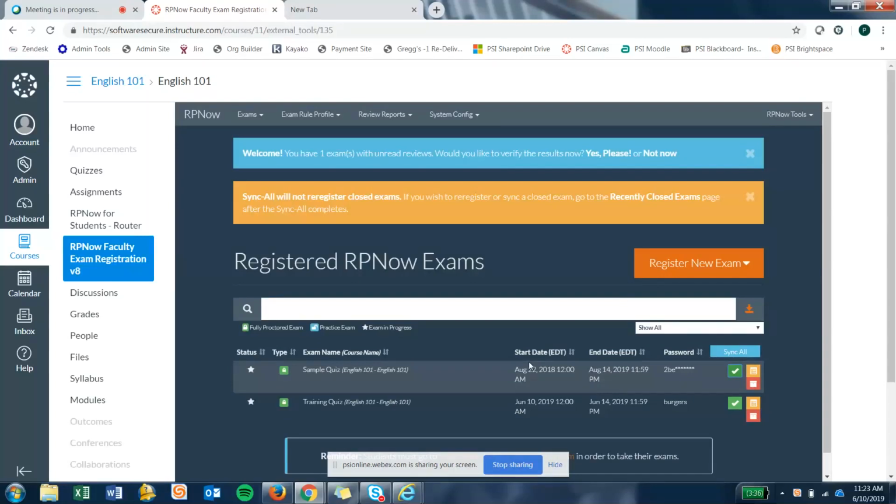I think RP Now was either expecting a Word document or not, and then Canvas was either expecting a Word document or not, but they weren't the same rules. Right. I can't remember which was the wrong setting, but they were two different rules, and that's why students couldn't submit anything. Right. So I'm wondering if a practice exam would be a good idea ahead of time, so we can set it up and take a look at it and make sure it's working how you want it to work before students take the exam.